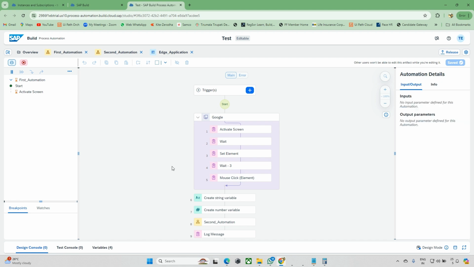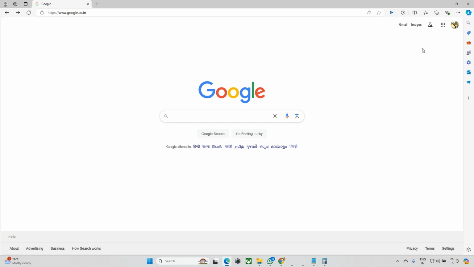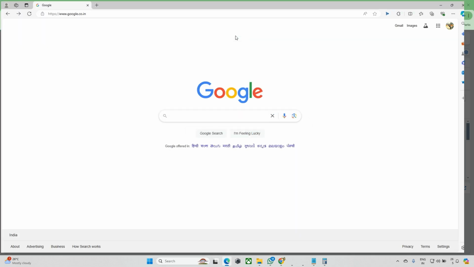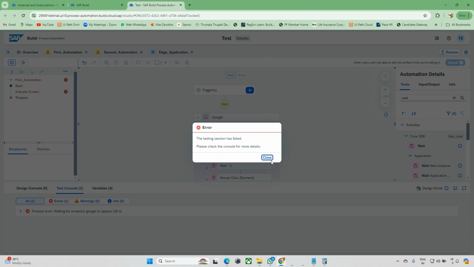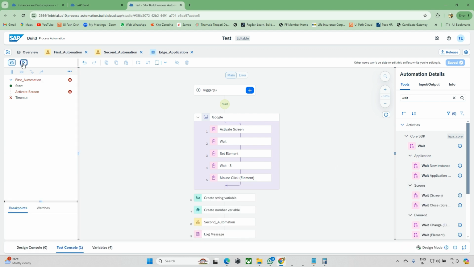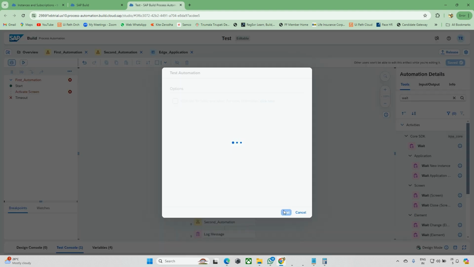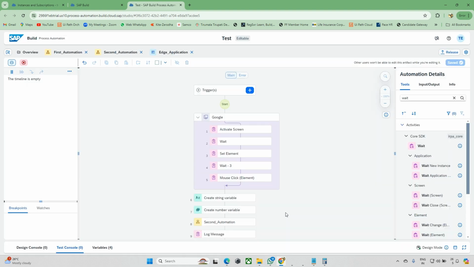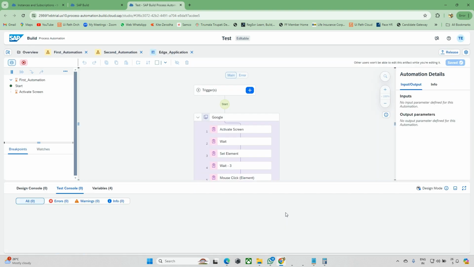Here also it will throw the error, 30 seconds. The same thing happens. Let me check what is going on here. Okay, it's thrown that error, Google period. So it's not activated properly. Then we rerun the same automation and try that again. These kinds of errors are very common when you are using this. Now again, what is the problem here? Let me check.